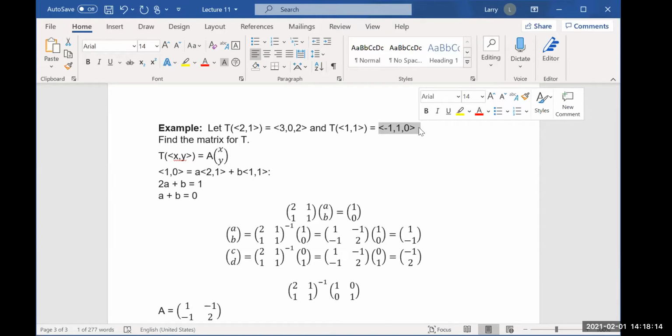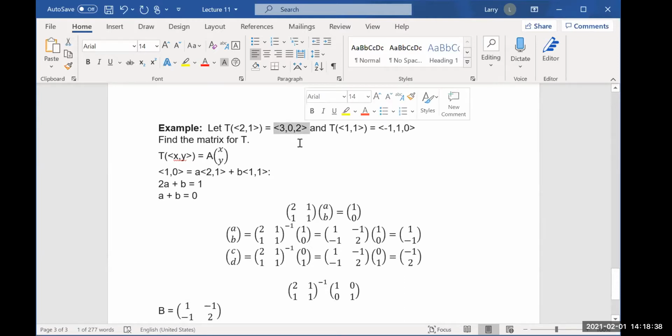What I did is I figured out how to write this vector in terms of, so I guess I shouldn't write this A. I'm going to call this B, the better letter, because I didn't find the A yet. I found B. See, A is not going to be a 2 by 2 matrix. It can't be a 2 by 2 matrix because we need to end up with a 3 vector. Do you see that? Any questions on that?